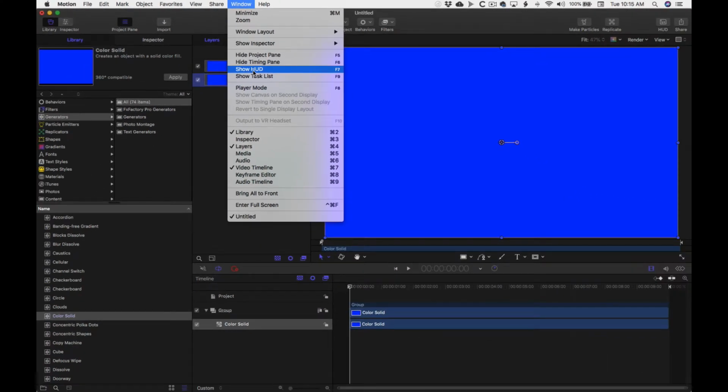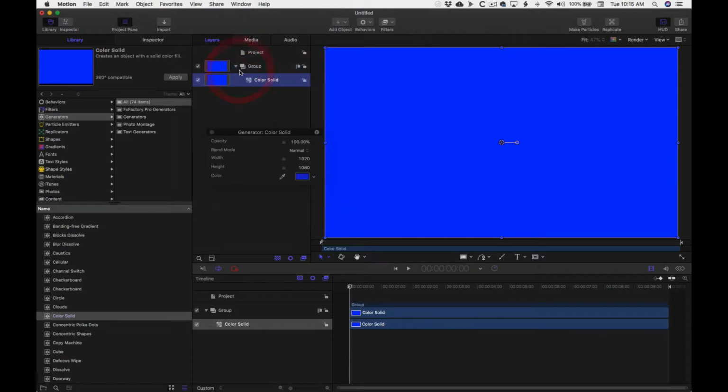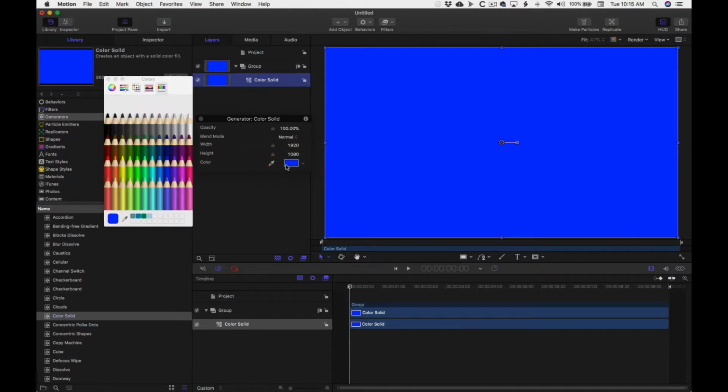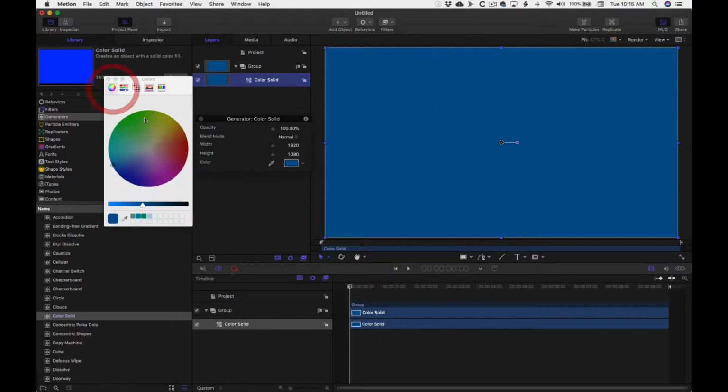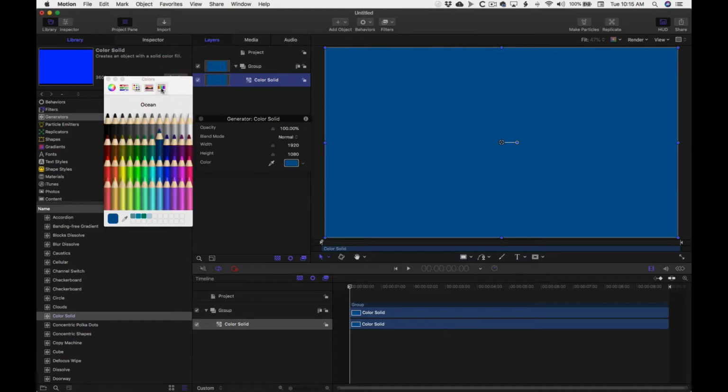Making sure that the Color Solid is selected, I'm going to click on Window, Show HUD. That stands for Heads Up Display. I like to call it the dashboard because D is the keyboard shortcut which will make it pop up. So if I close it out, I hit the letter D, it comes back up. This is the area where you can make some basic changes to some of the items that you have selected. I'm going to just select a new color for my Color Solid. I tend to like these blues. I tend to pick from the crayon colors because I feel like I'm going to make the wrong decision if I'm over here. But you do have all sorts of options as far as selecting your colors.